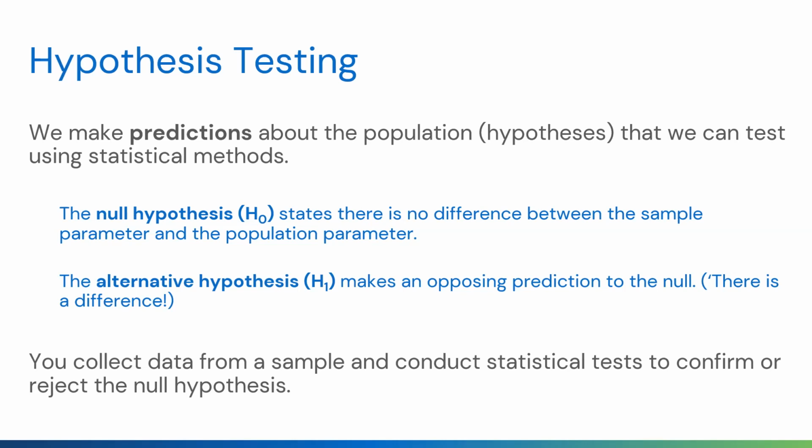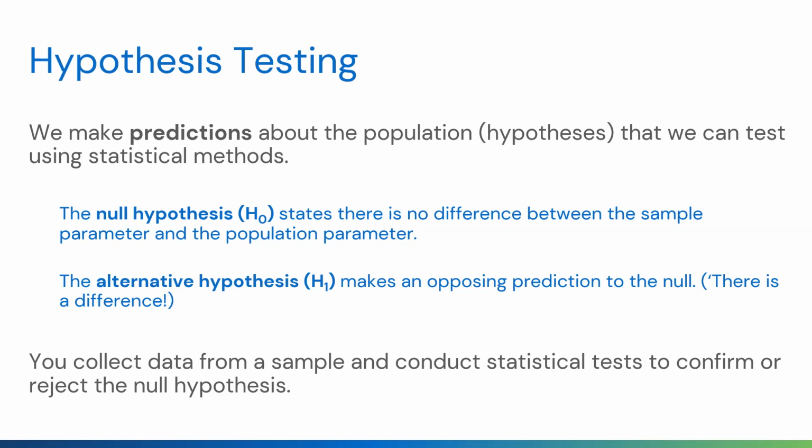There's no difference. We're not going to see any difference. But if we do see it, it's because of something that didn't occur by chance. So we have to think about our predictions, and again, our predictions are informed by our observations in the natural world and looking at the literature and understanding the scientific basis of our hypothesis. So there has to be some kind of evidence before we make a prediction.